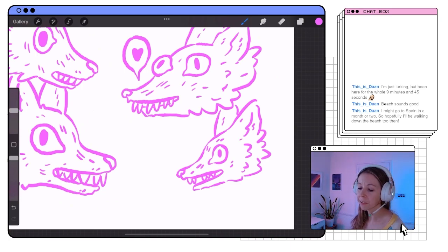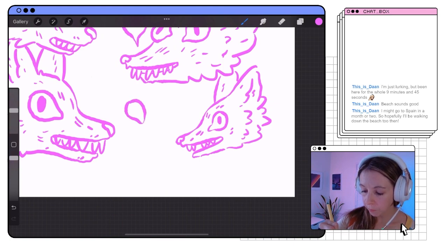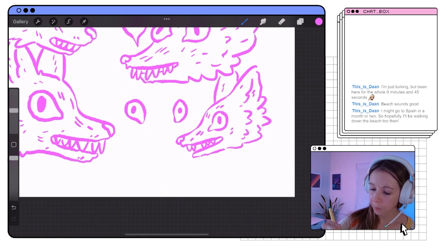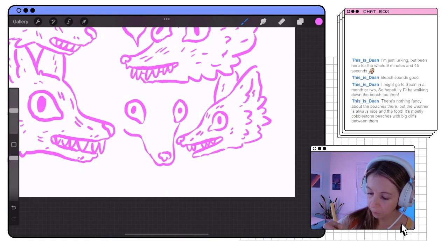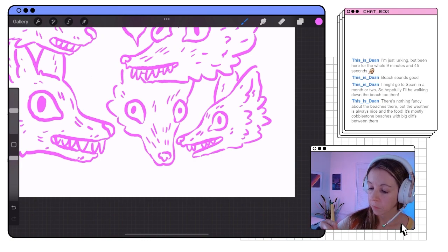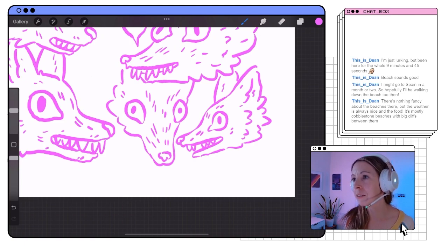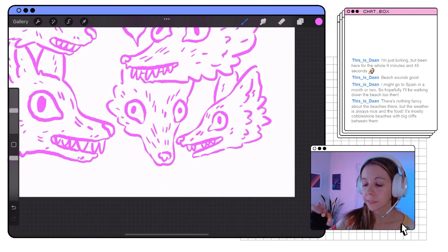Going to Spain would be awesome in general. I bet the food is super good. There's nothing fancy about the beaches there, but the weather's always nice, and the food. It's mostly cobblestone beaches with big cliffs between them. Oh, cobblestone beaches. Yeah, well, good weather and food, that's enough.